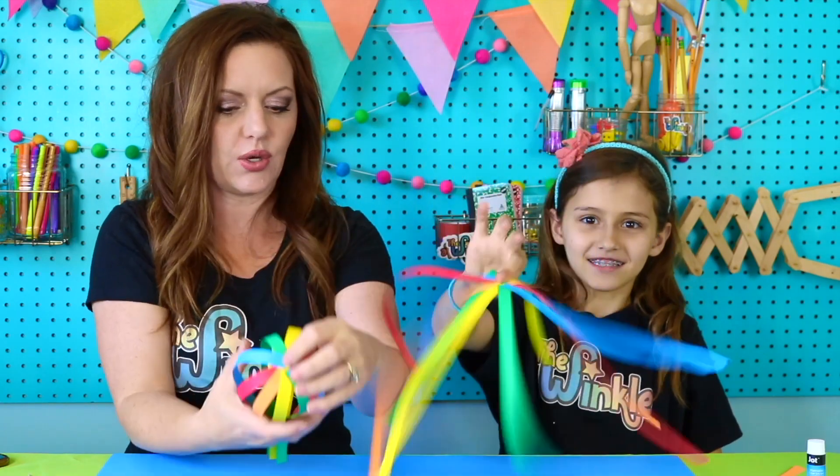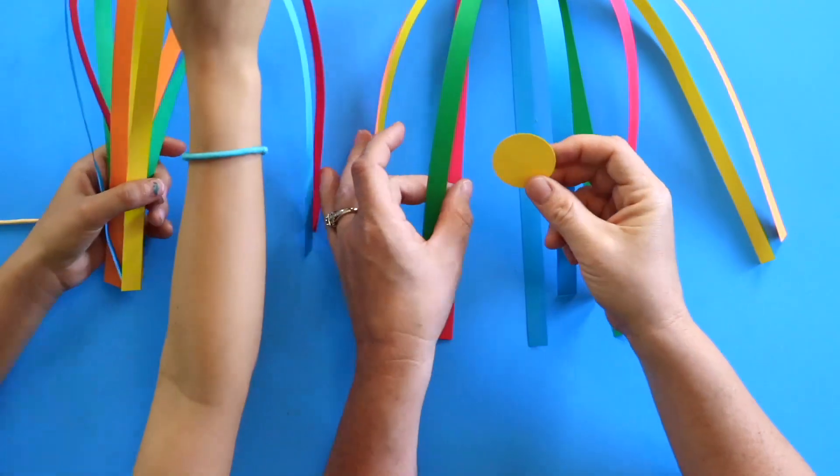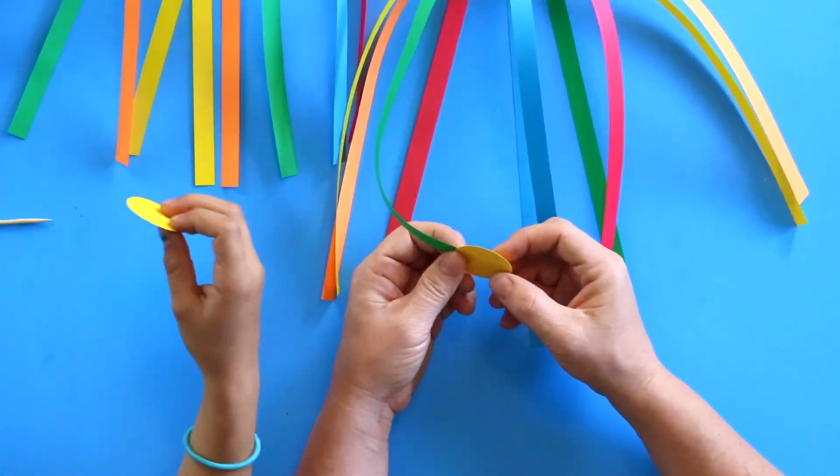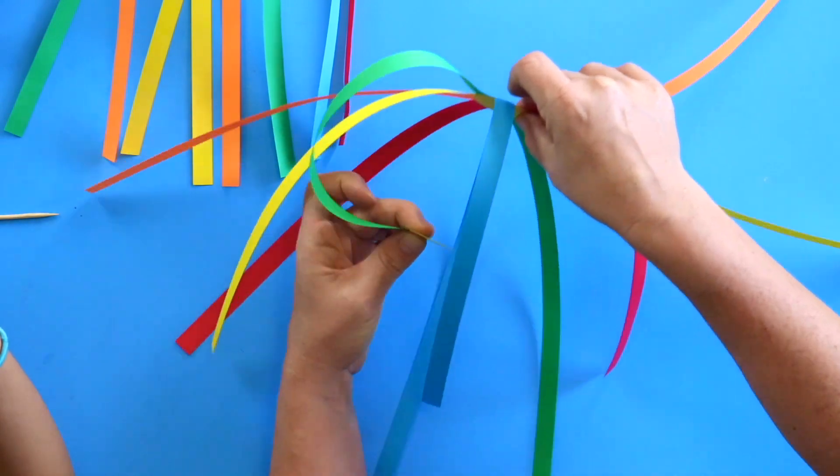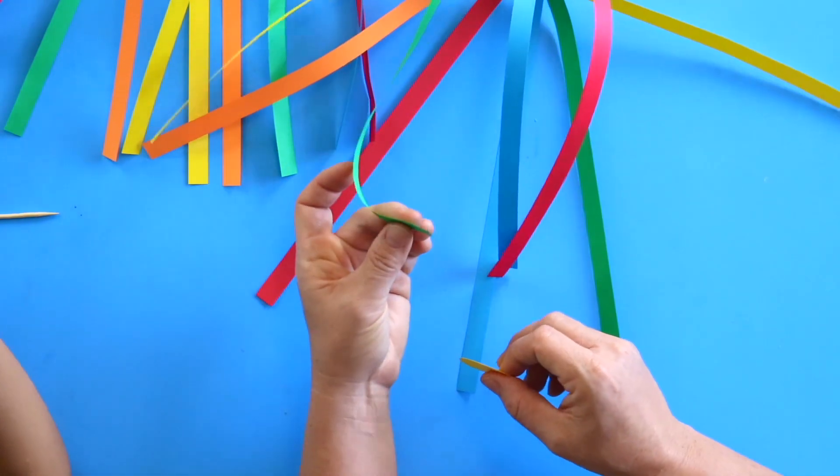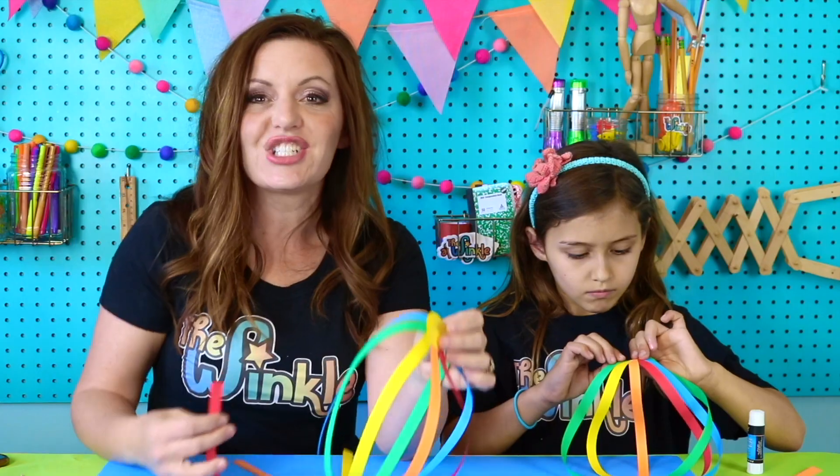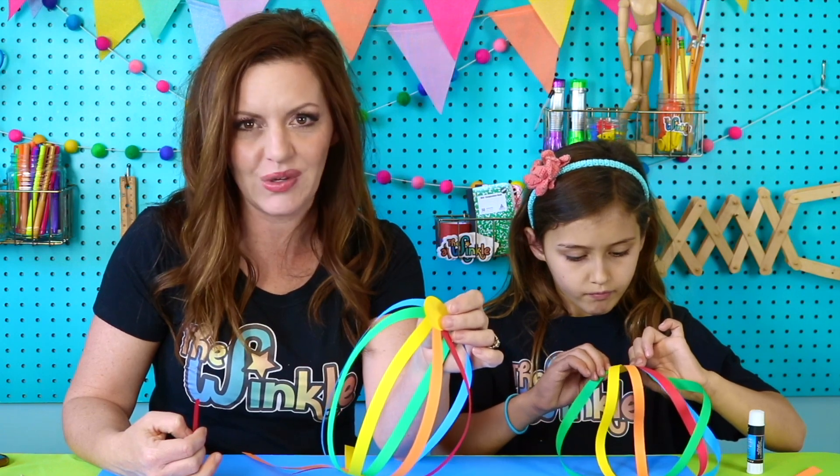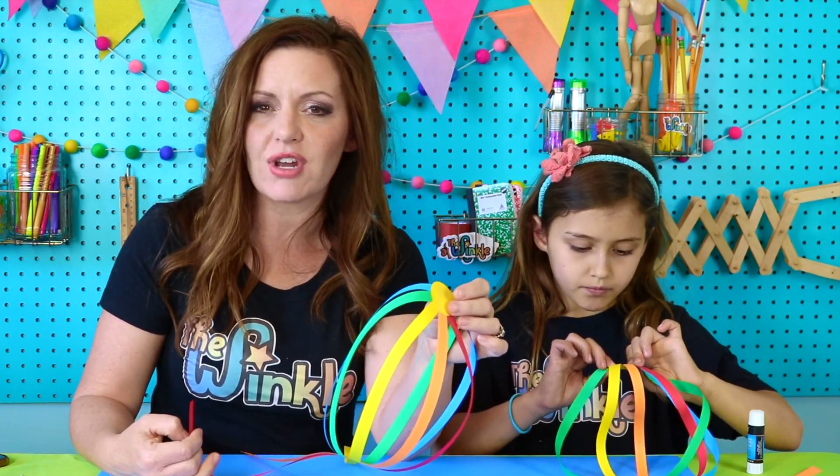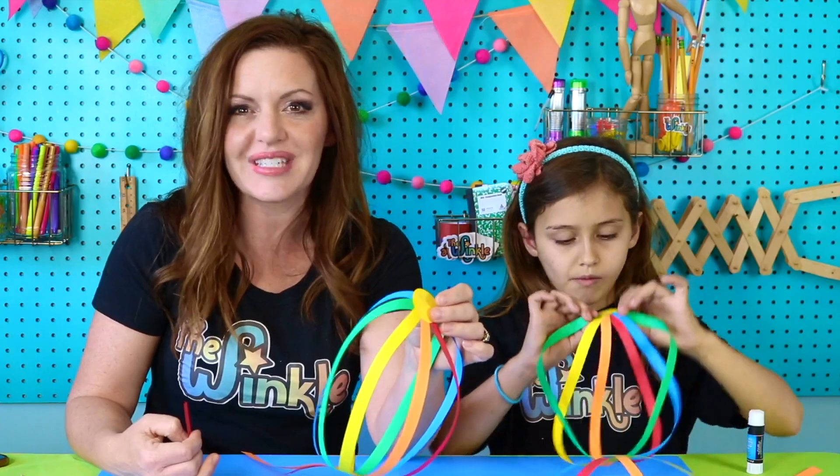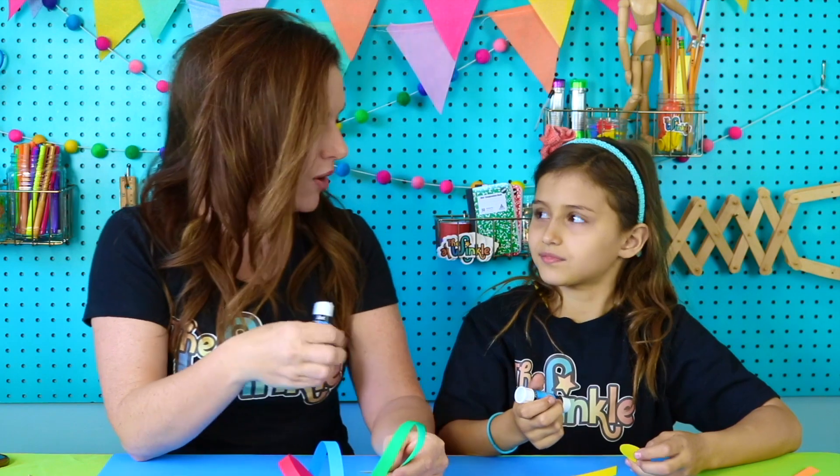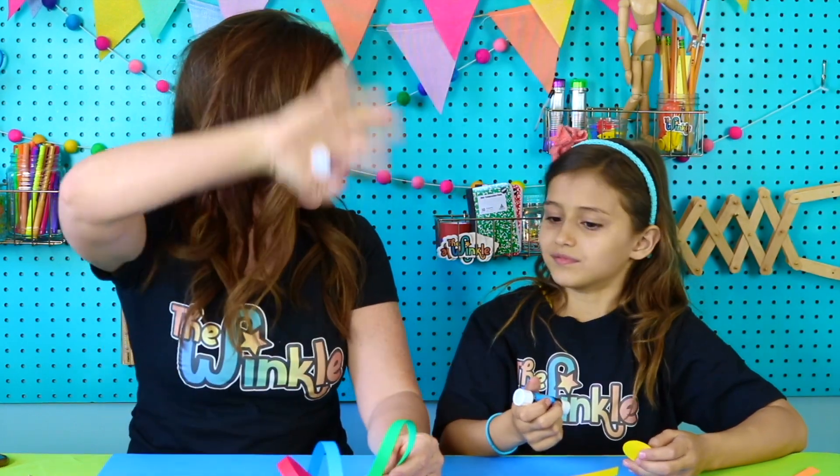So we are going to put those down. And with our other yellow circle, we're going to glue these papers to the inside. So the yellow circles are facing each other like this. We're gluing our papers on the inside of that circle. Just like with any Winkle video, if we start going too fast, you can always pause the video and then press play when you get caught up. If you missed an instruction or didn't understand something, you can always rewind the video and press play again. So now we're going to do the same thing. It's a little trickier because now we're making like a sphere. Okay, like a ball. So it's becoming three-dimensional.